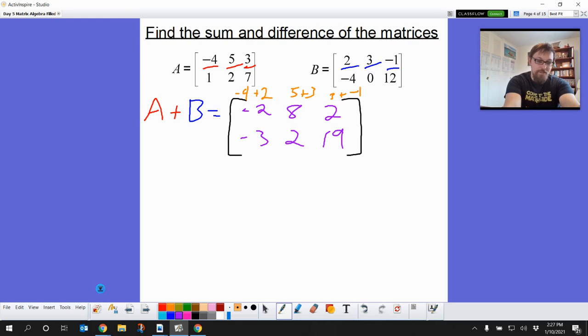All right, now we want to do the same thing, but we want to subtract. So we want to do matrix A minus matrix B. And what we want to do is the same thing as before, and we'll write that little notation. I'm going to do it for the bottom row this time. It just needs to be some row that you're showing me how you're getting these numbers.